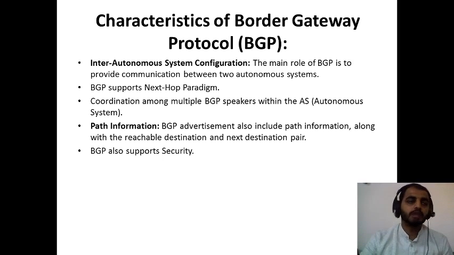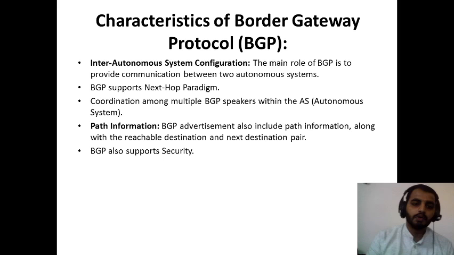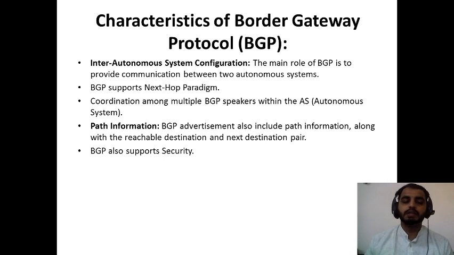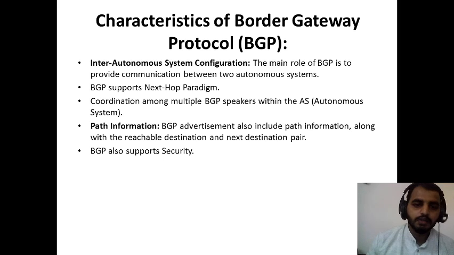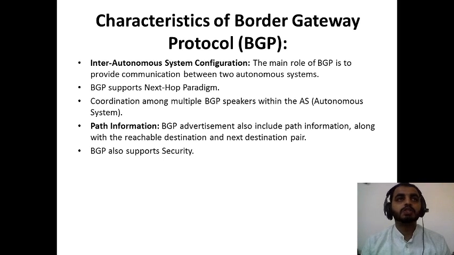It is remembered for the next hop, so that whenever the next transaction is to be taken, for example, if I want to send the packet from A to X, not to Z, I will take the same path. Why? Because router X is coming in between the path of Z. And also if I want to send a packet to router V, I'll take the same path, because router V is in the path of router Z and router X. So the path information will be stored and advertised so that other routers connected to it can get the routing information, so that it can take the best path.